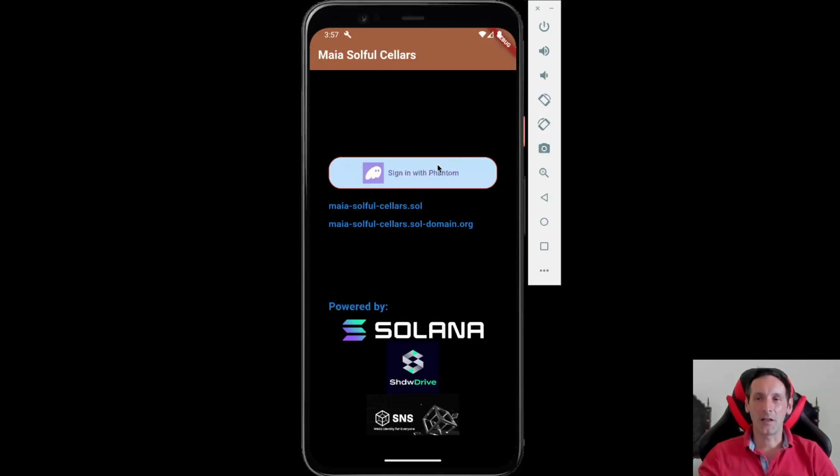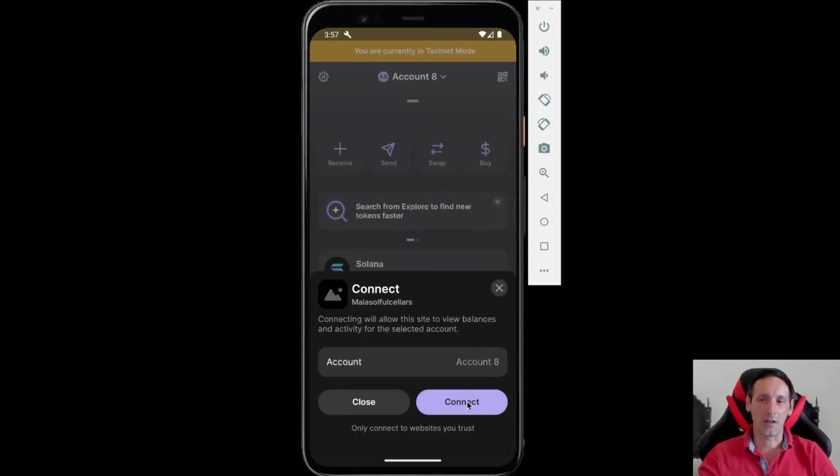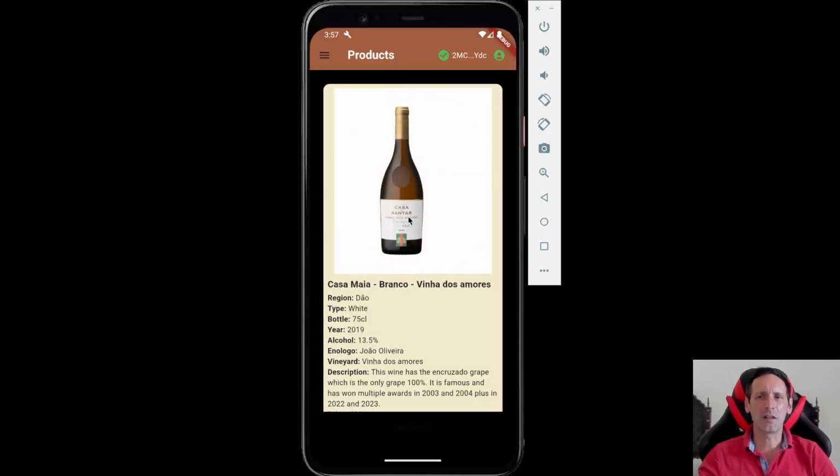And if I now sign in again and connect, you'll see that I no longer see that create account button, because it already detects that I have done that step. How does it do that? Well, it fetches the user profile first. And if it finds a profile for my wallet, then it doesn't have to create the account anymore because it's already been created. However, if it's the first time, then it has to go through that process that you've seen earlier to create the account.